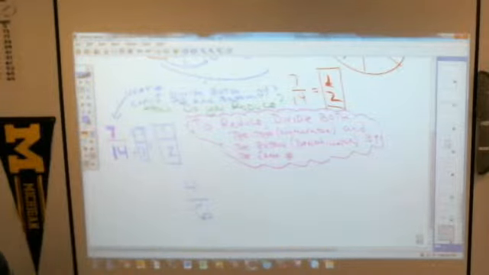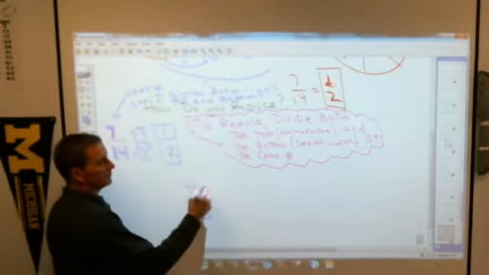4/6 as a fraction is not reduced all the way. It can be simplified because some number can go into both the top and the bottom. What number, Andrew, can you take into both of those? 2. Right. And if you see this problem on your paper, you'll write down 4/6.